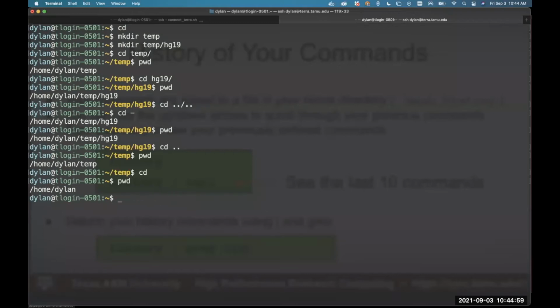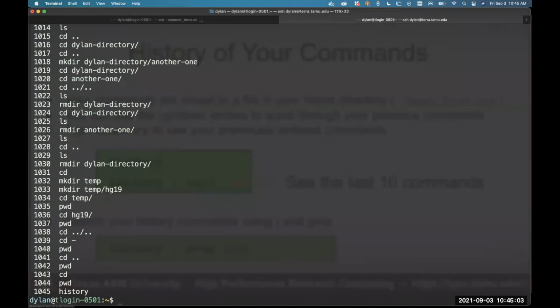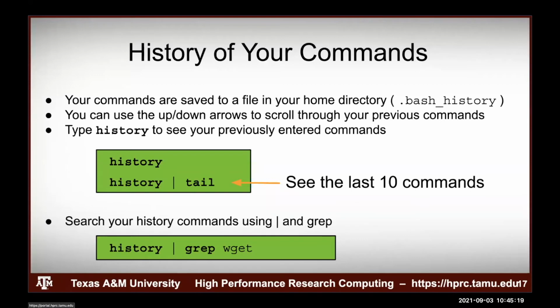You could print the contents of that file really quickly anywhere. If you just say history, it's going to print out your commands. I think by default it saves, is it 1,000? It might be 1,000 because this is at 1,045. It saves quite a few of your commands, so you'll have several thousand of your previous commands entered there. I know you can adjust that later. That's a configuration thing that you can do.